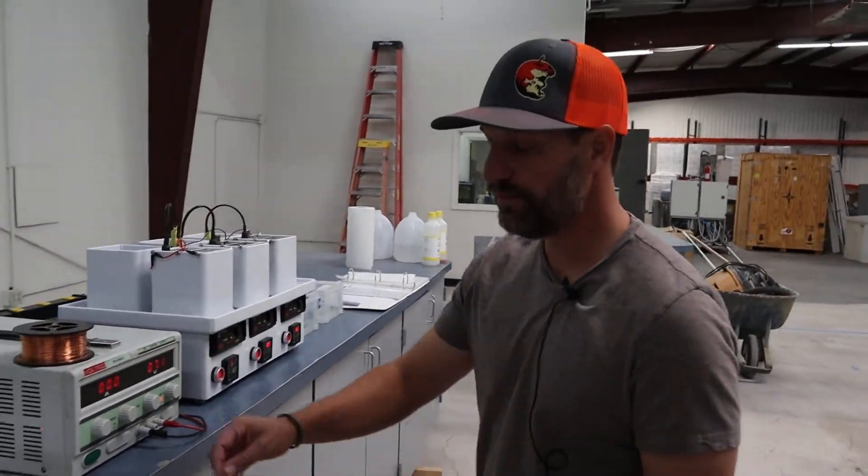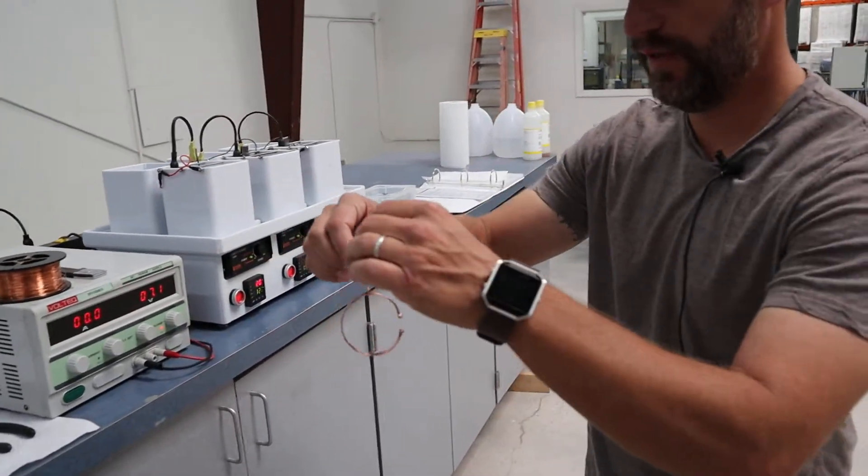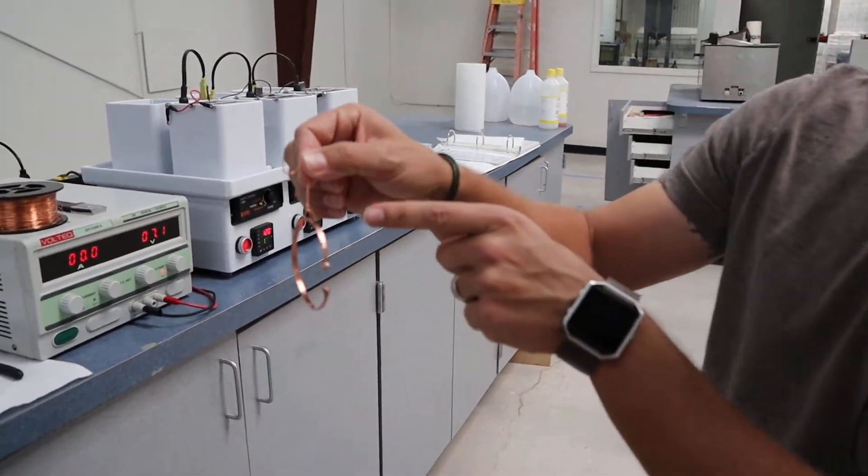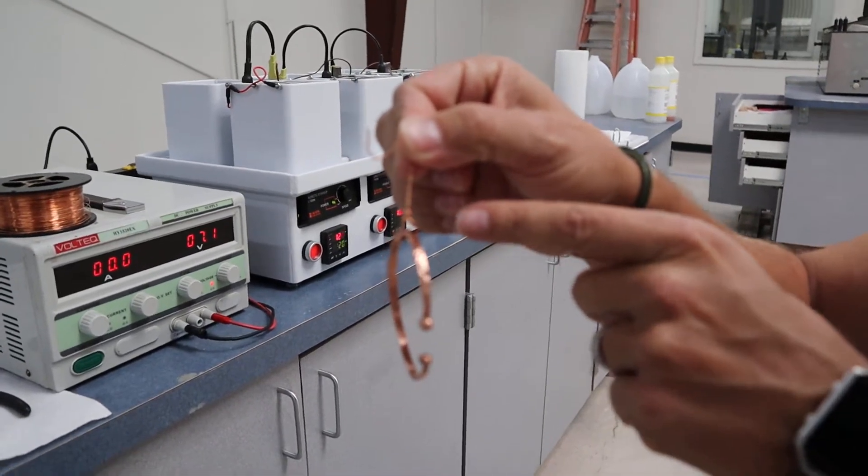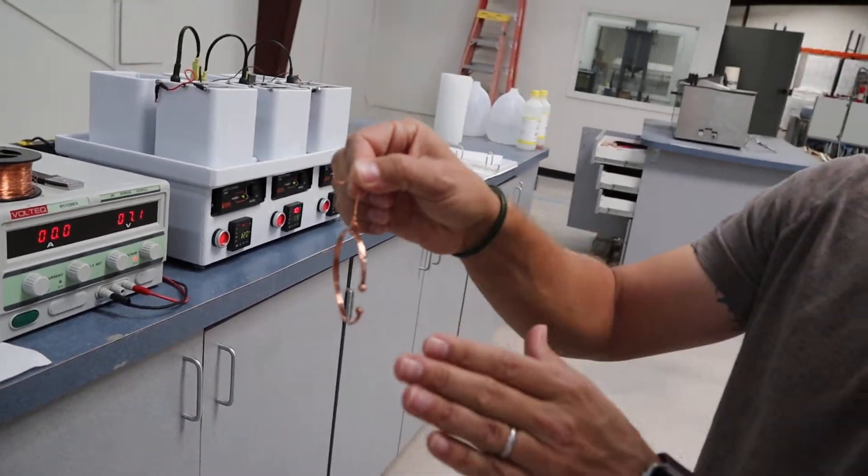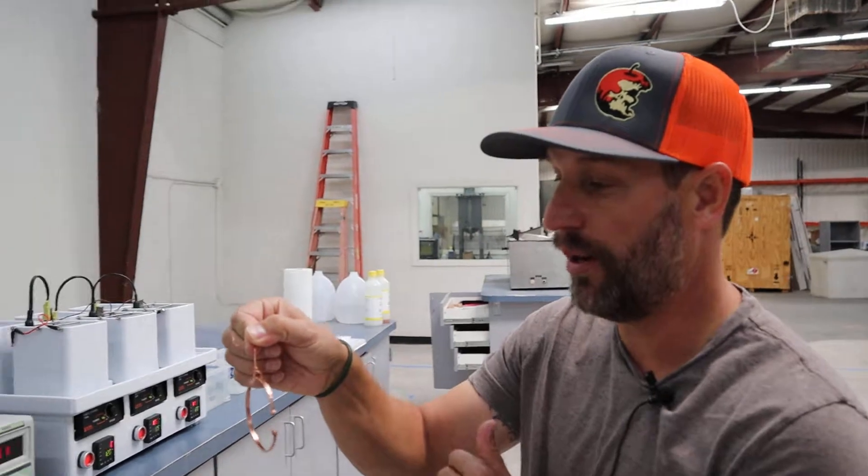We're going to do a bracelet this time. You'll notice I did not tighten the wire down tight on the area, and that's because I want to make sure that we don't leave an area that cannot get plated. There's enough contact on the bottom portion of this bracelet to work no problem.